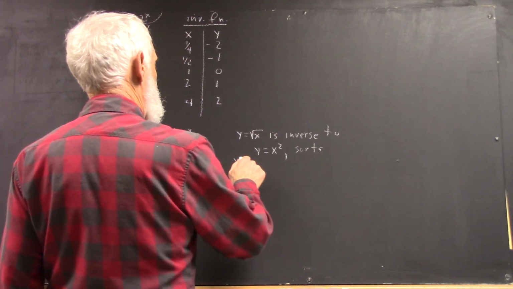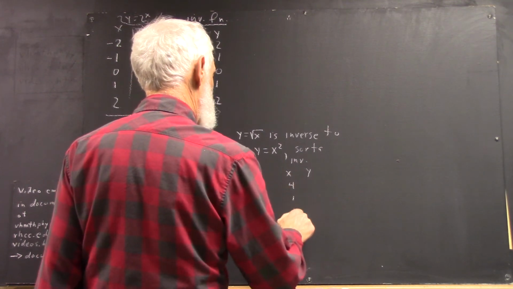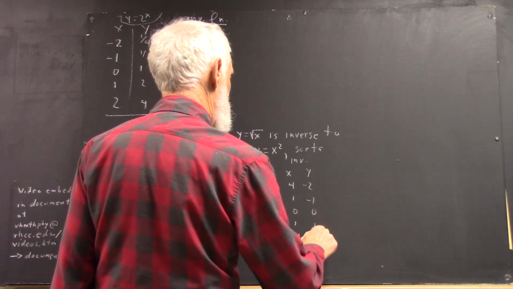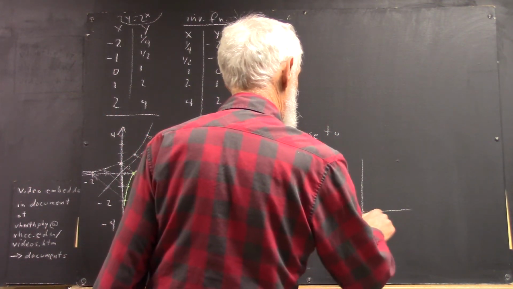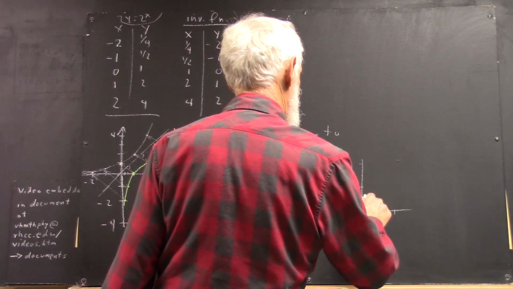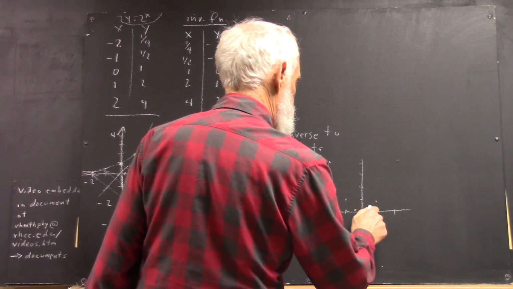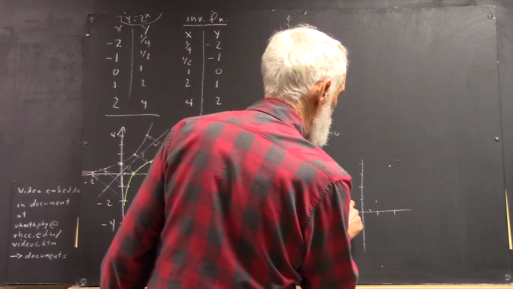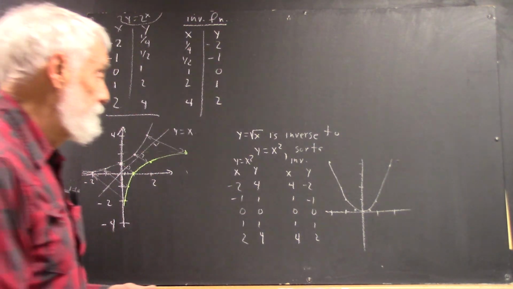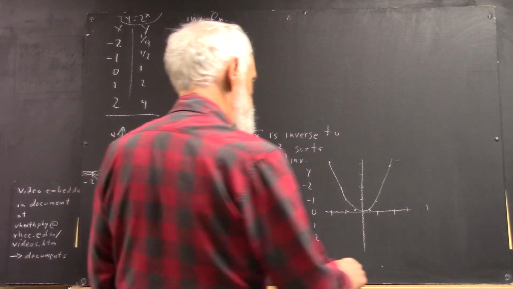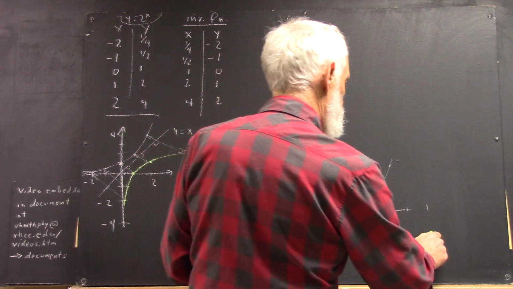If you switch, you get 4, 1, 0, 1, 4, negative 2, negative 1, 0, 1, 2. Okay? So if you graph these, well, the graph of y equals x squared is going to look like this, as you know. And you'll also have the x equals 1/2 points. Something like this. Okay? If I graph the inverse points, I'm going to have to come out to 4 here. And I'm going to have 4, -2. So let's say I've got to at least go 2 units down here. So 4, -2 is going to be here.